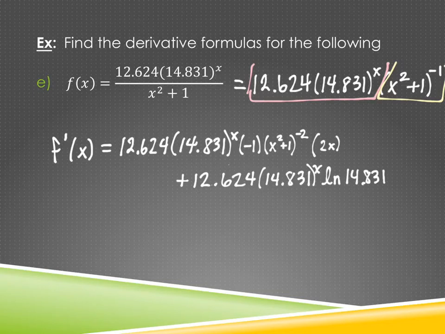Okay, good. And then what's missing? Do you have a question first? Would it be wrong if you put the 14.831 in like parentheses? You mean like after the natural log? Yeah. No, that's fine. You can do that. Your calculator makes you do that usually. Most calculators do anyway. They'll put it in parentheses automatically. I try, because there's so many parentheses already, to not write them when they're not absolutely necessary, but definitely don't want to leave them off when they are. So it's kind of a delicate balance.